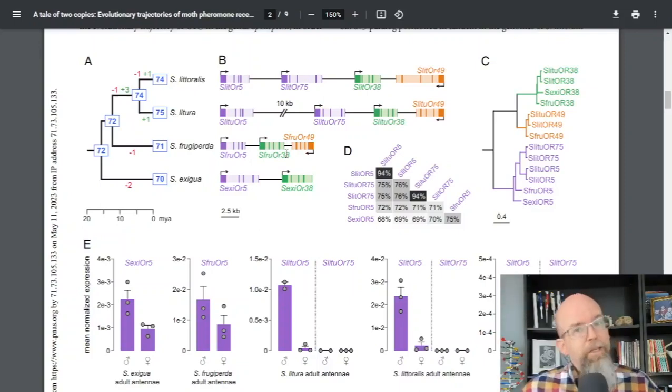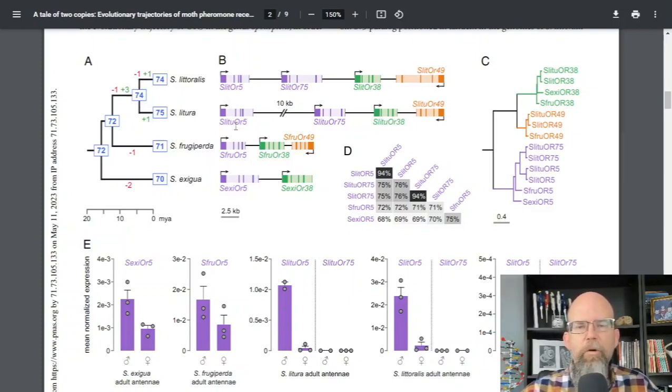So that would be another reason why those two things are different species. They have different capacities, different capabilities. Now, here's where it gets interesting, right? The two species they're interested in are littoralis and litura. Two very similar species, sister species to one another. We call them sister species because we think they share a common ancestor. They are sisters to one another.